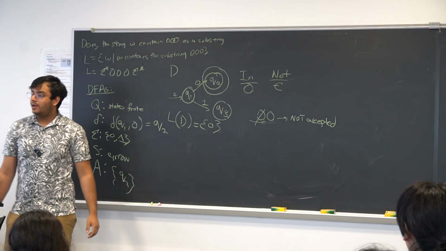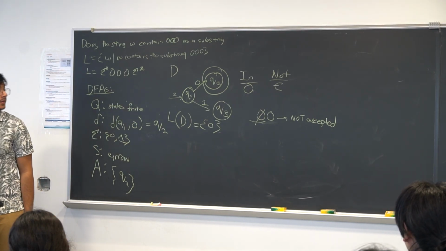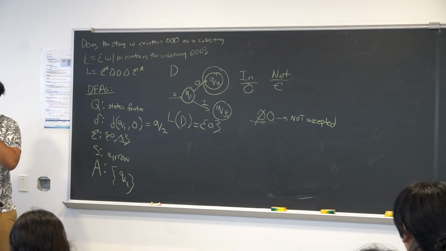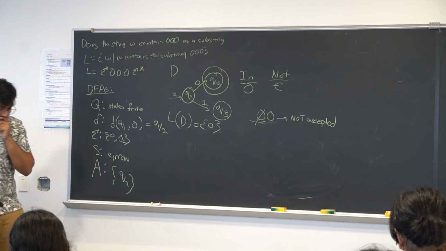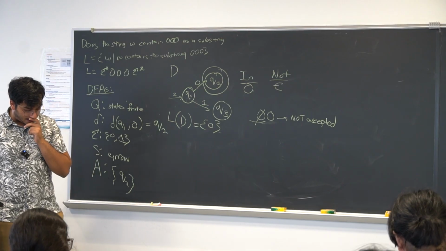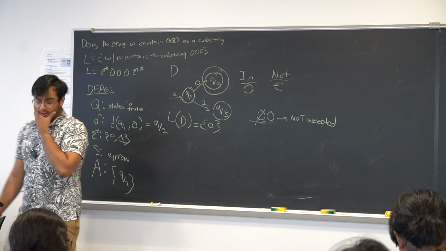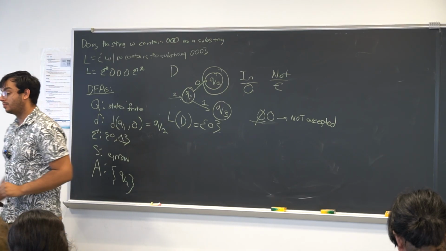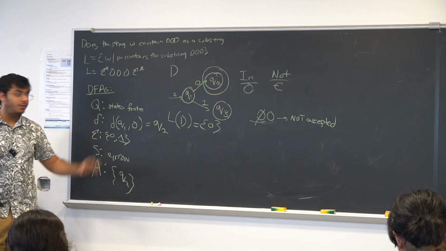You don't need to define every single transition. It's assumed that if there is no transition output, the string is not accepted. The alternative, think about this from an expressibility perspective. Let's say I don't define an output transition to every single state. How could I ensure that I reject the strings explicitly instead of having the person assume it?